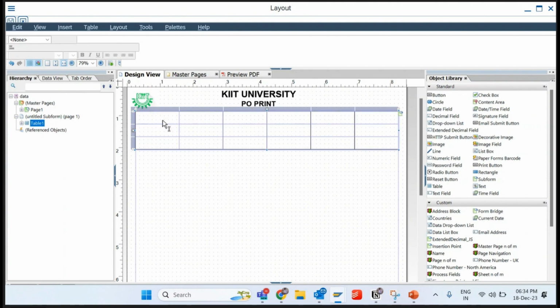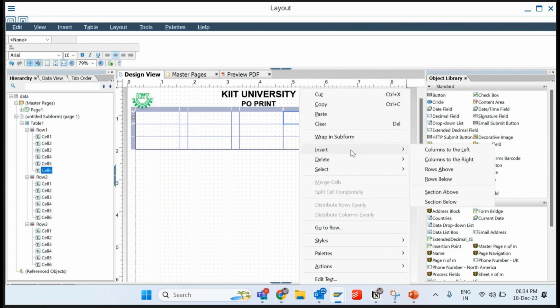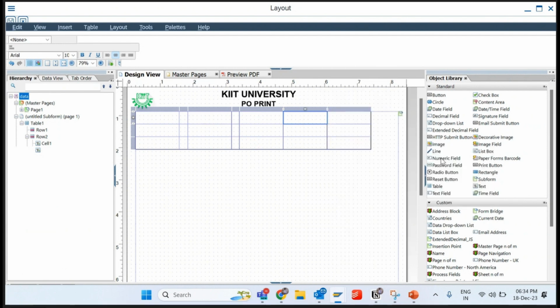Now drag and drop here. I need one more column, insert column to right.